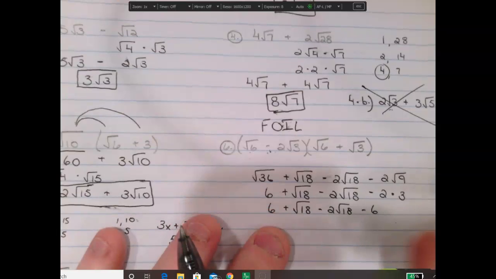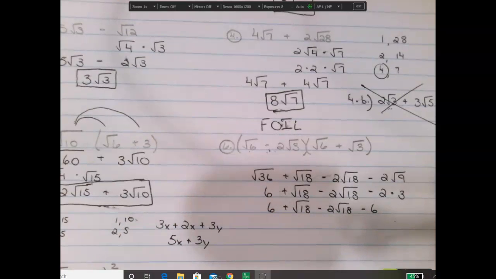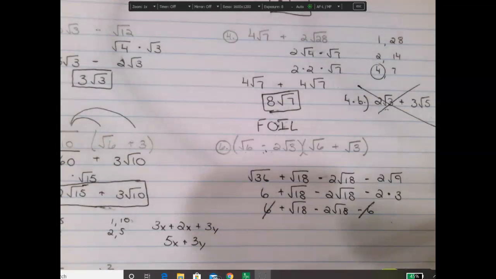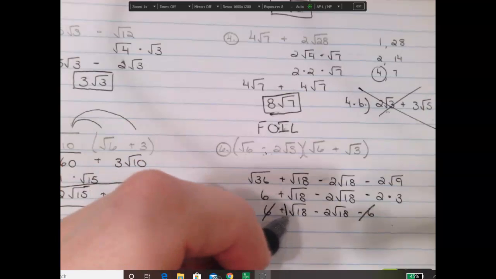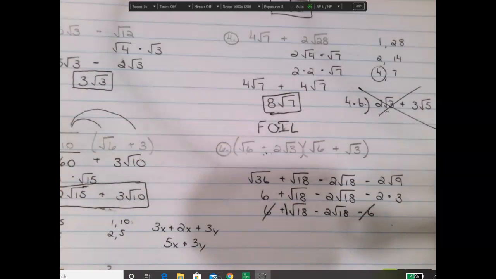All right. What about 6 minus 6? I combine my whole numbers. That's going to give me what? 0. So those actually cancel out. Now let's focus on the inside. I've got positive radical 18 minus 2 radical 18. You should notice I don't really have to simplify here. Radical 18, like bases. So this is like having a plus 1, so plus 1 minus 2. I simplify, I'm going to get negative 3.